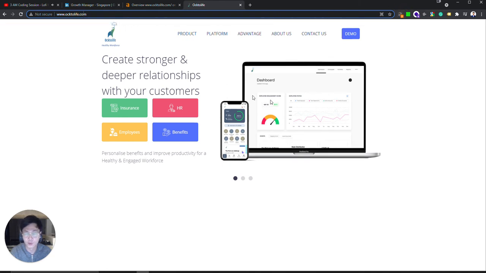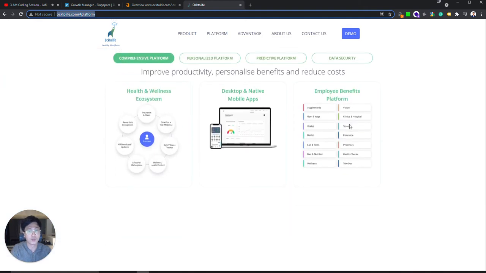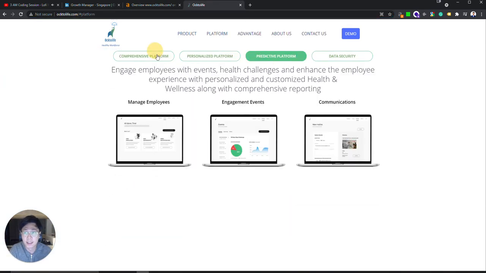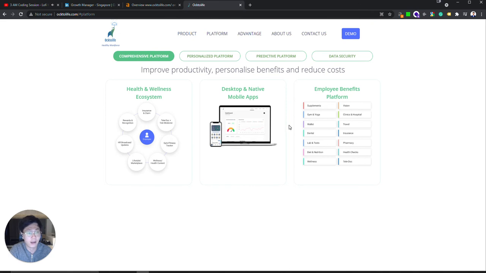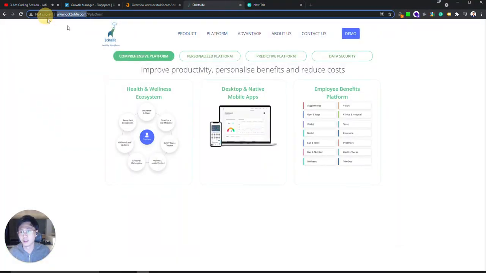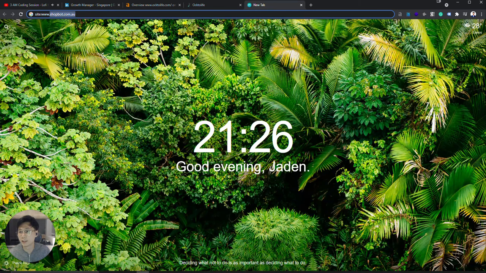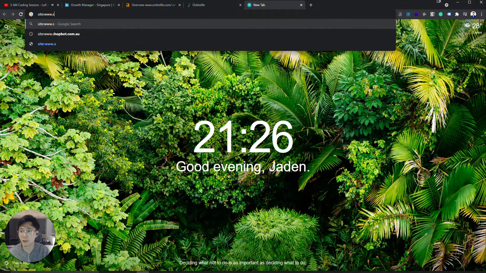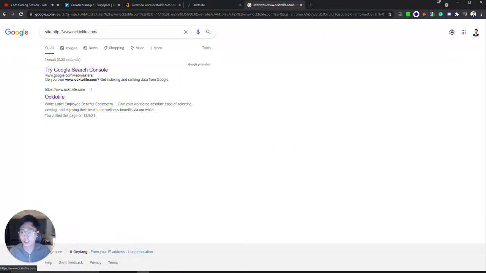Because it's a one-page website, there's not much of an issue that I can see. So I'm probably not going to do a full site audit, just a quick audit for the site. Because the site only has one page, my job becomes really easy. I can do a site crawl to see if there are any pages being indexed. I don't think there is, but let's do a quick check. Yes, there's only one page.